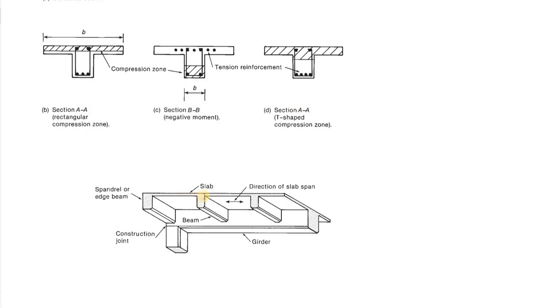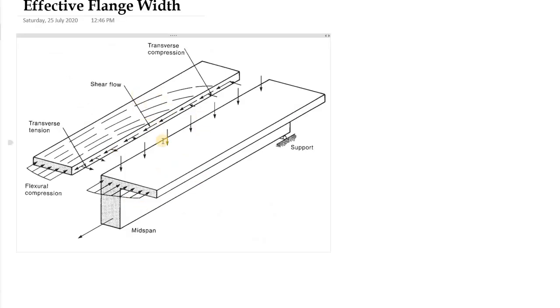Now we're going to answer the question: how much part of this slab should be considered acting integrally with this beam? How much part of the slab should be considered to be acting as a flange for the beam? To answer this question, just consider we have this T-beam made of any material, an isolated T-beam. This beam is not a part of a monolithic slab and beams floor system. There is no extension of any slab over here. This is an isolated one. Let's say it is simply supported.